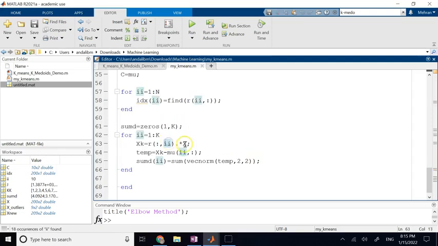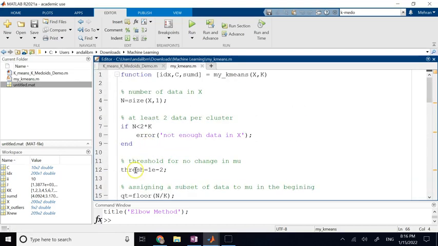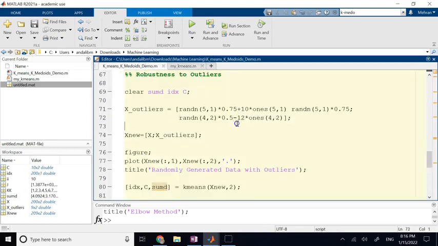And then, of course, I use my summation of deviations from each mu to all the data belonging to that cluster, which I got by pixel-wise producting of all of my x's with the ith column of R, subtracting from that mu, and then taking the summations over the rows. Okay, so this one gives you the exact same thing that the kmeans command in Matlab does.